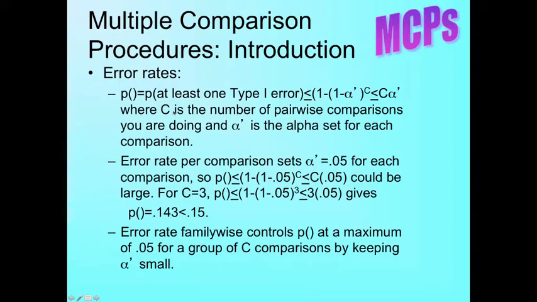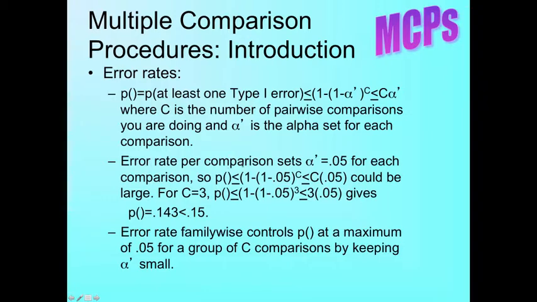So, again, C is the number of pairwise comparisons here. This is the formula you need to conduct here. You're not going to have to do this yourself. I just want to present that to you. What you're doing is you're setting alpha prime here. This is the alpha that you set for each comparison when you have multiple comparisons. So alpha by itself is typically 0.05, but if you have multiple comparisons, you don't want alpha at 0.05 for each and every comparison. It'll add up too much.